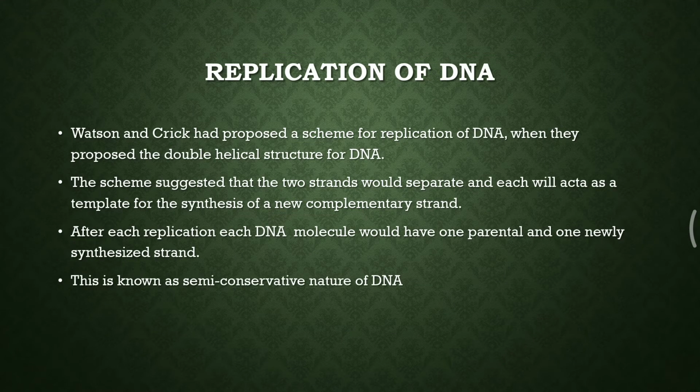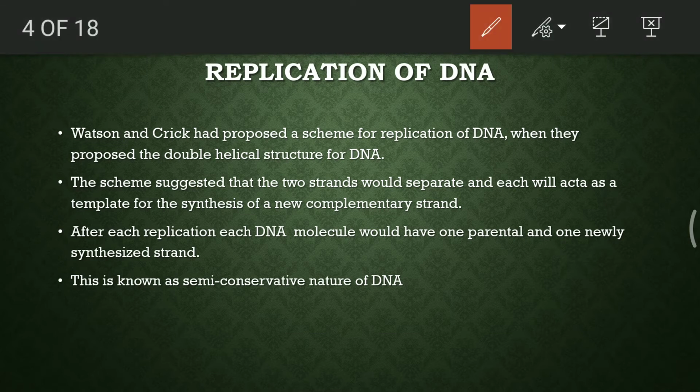Replication of DNA was stated or informed by Watson and Crick. When Watson and Crick announced the double helical structure of DNA, they did talk about the replication of DNA as well during that time. They said that these two strands can be separated, and when they are separated, they can make complementary strands of their type.